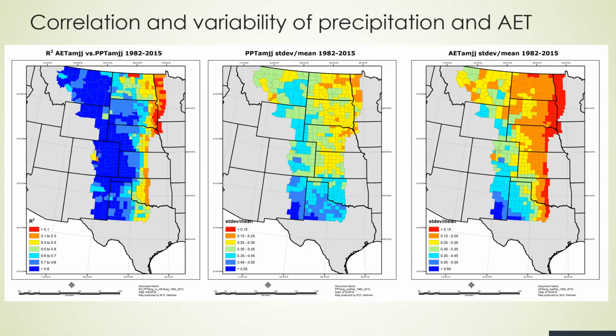And if you look all the way to the right diagram, I actually calculated the standard deviation divided by the mean for the same region. And again, you look at the red on the far east, and the standard deviation of AET actually becomes really small on the wet side and high on the western dry side. Rainfall in the middle doesn't show that strong pattern. So rainfall variability still has an east-west pattern, but not near as strong in the variability. And so the rainfall is still pretty variable across the whole region, where AET is not. It loses its variability in the wet sites.